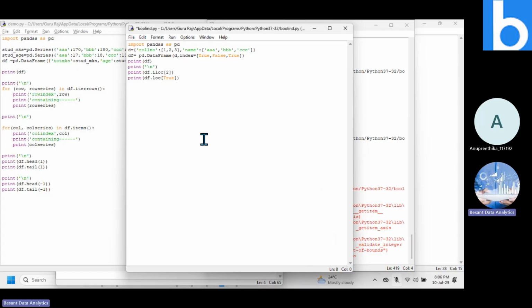Are you getting? How to add a new column to a data frame, that is also there. But anyhow, we have learned this. These are the main important parts. Otherwise, tomorrow we can start with CSV file. One program I will take, one program related to these data frames. Later I'll take it. Okay, ma'am.